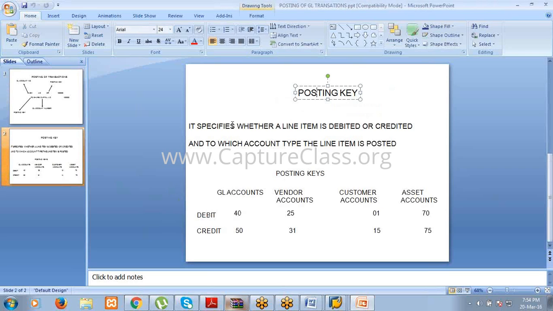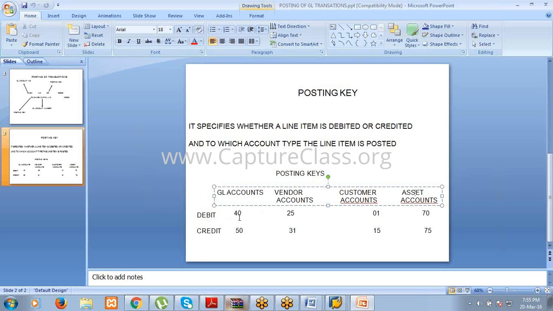The posting key specifies whether a line item is debited or credited. Line item means account, as I explained in document types. It also specifies to which account type the line item is posted. Here these are the account types: GL accounts, vendor accounts, customer accounts, and asset accounts. And for any account, you have either debit or credit.